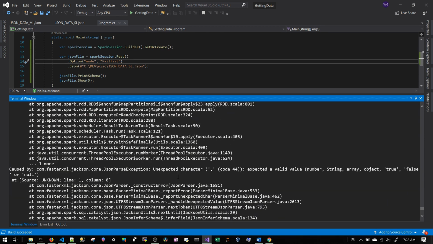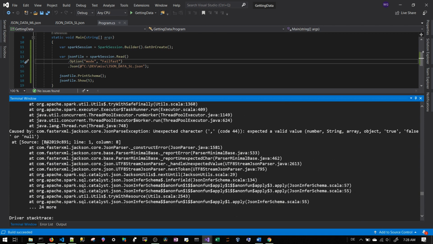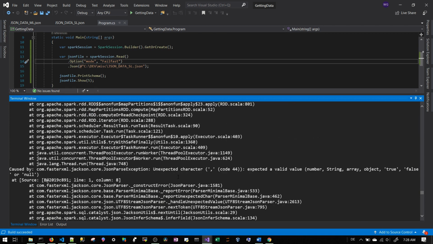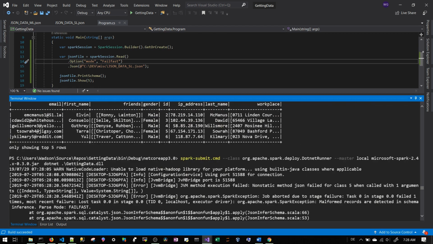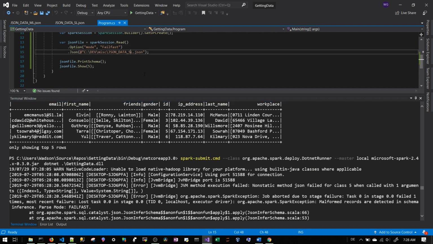Yep. In the fail fast mode, we get an exception if any malformed record is found. And this is it.